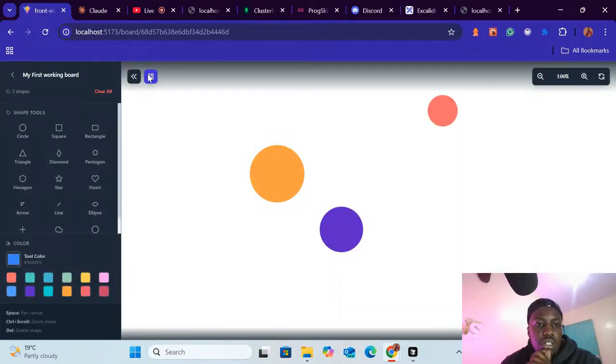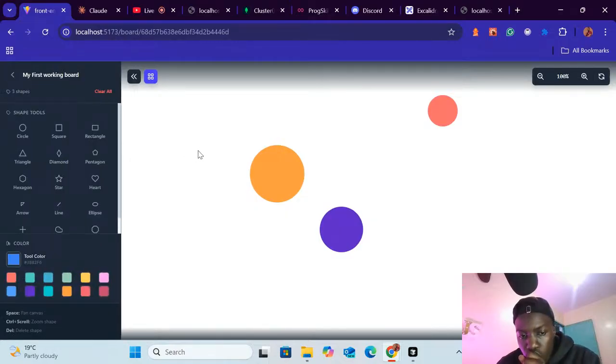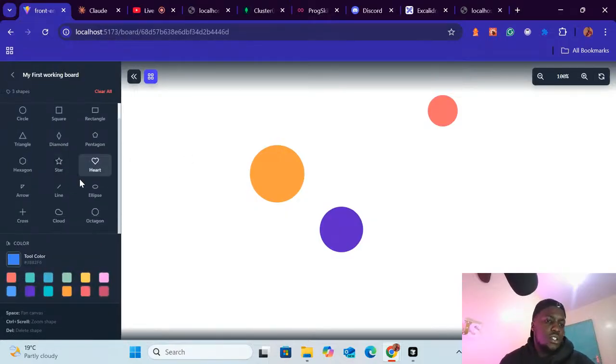So I can toggle grid. Let me just hide this. This is reset view. I think it's working on these features.